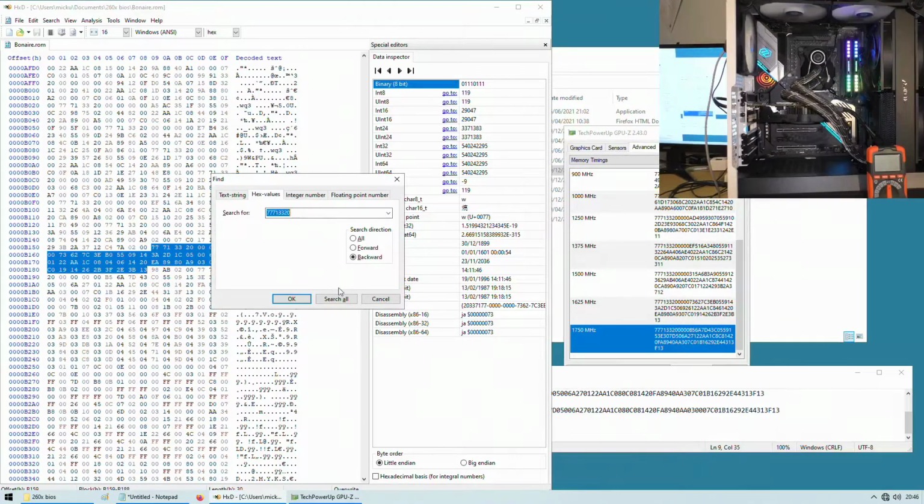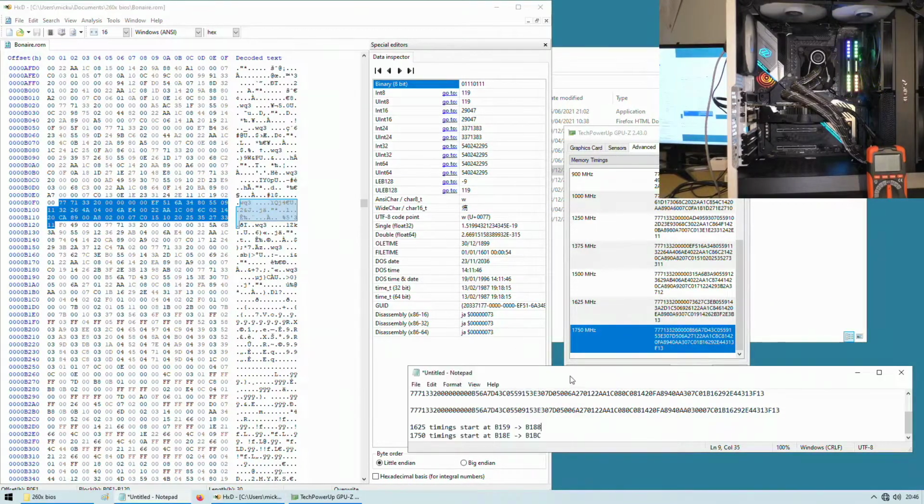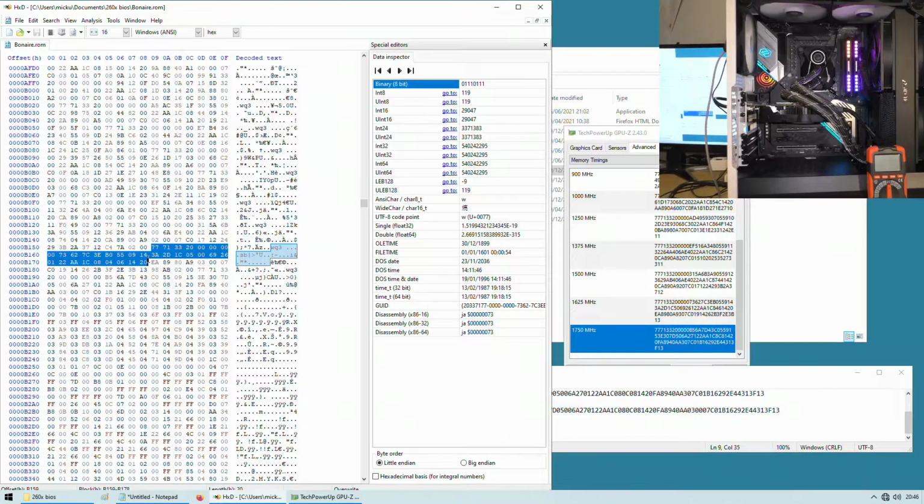No, not in Notepad. So the 1375 strap should end in 311. So I think it's that. Okay. And then 1625, B159 through to there. And I can just paste that in. Okay.